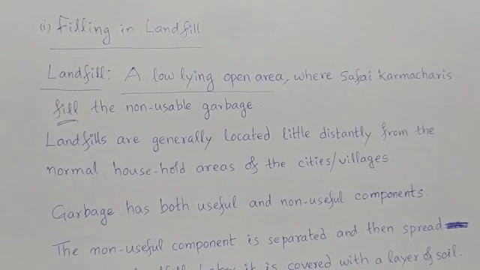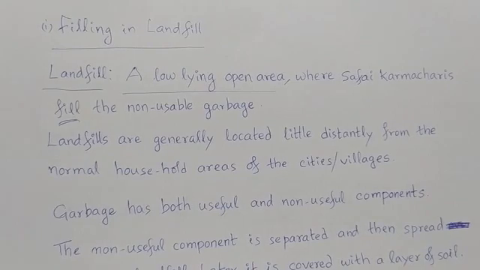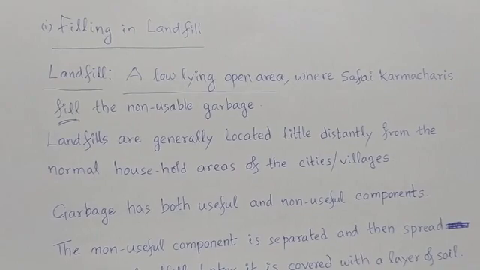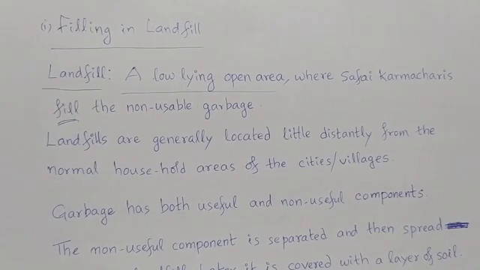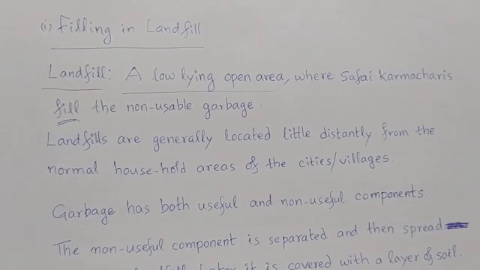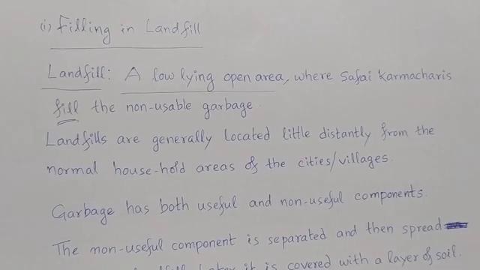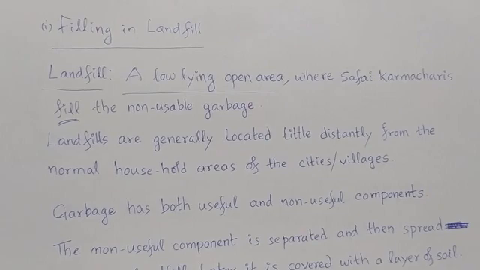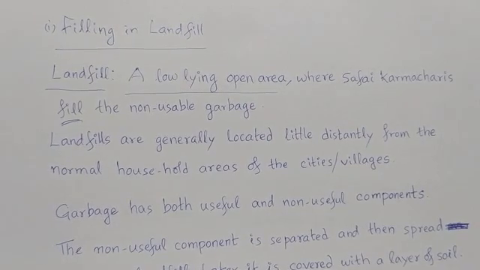Yes, we do not use many materials, so we throw it away considering it as garbage. But in the bulk, from the garbage, some materials can be taken out and can be utilized for some other purposes. Those are called usable garbage. Removing the usable garbage, the remaining matter of the garbage is known as non-usable or unusable garbage. So in landfill, what is filled? Non-usable garbage is filled.